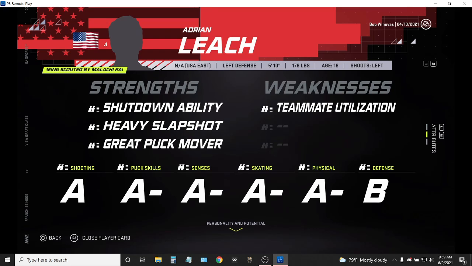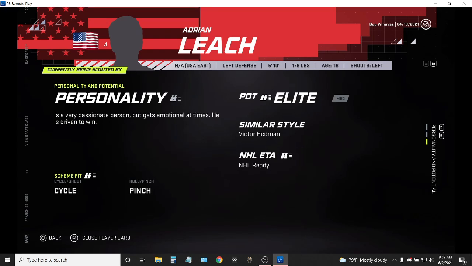And you can have, obviously, up to 3 strengths and 3 weaknesses, and the weaknesses vary from player to player. And then you can see all his attributes. All of them are 4-starred out, so this scout has pretty much done due diligence on this particular player. Why not? He's the first pick in the draft. Okay? Personality. Note it has 3 bars by it. So personality is a very passionate person, but gets emotional at times.